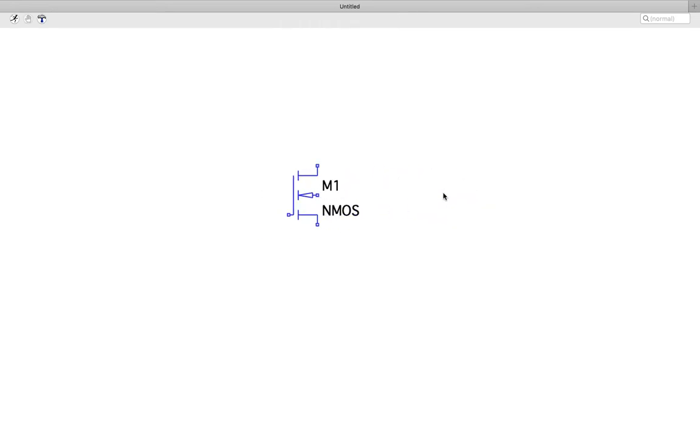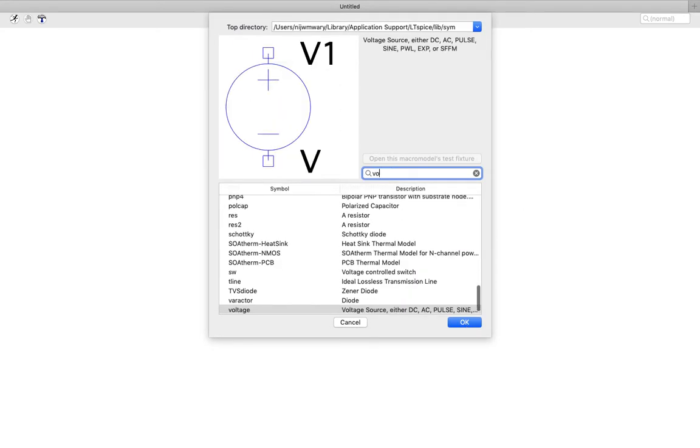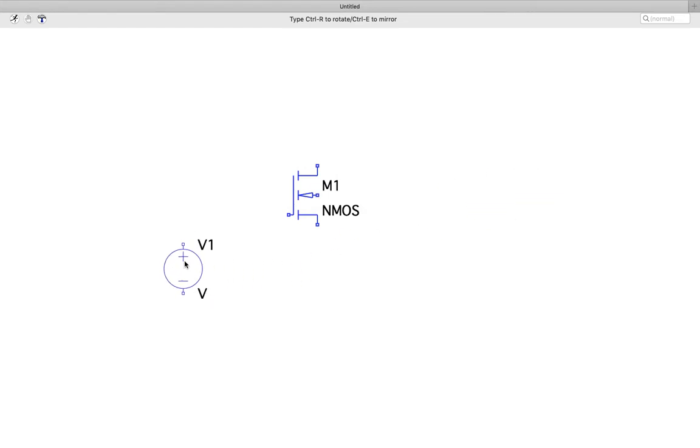So this is my NMOS. Now I need to connect a voltage source for generating the VGS and also another voltage source for generating the VDS. So go again to components, type voltage. You can select here and then click here and click here.